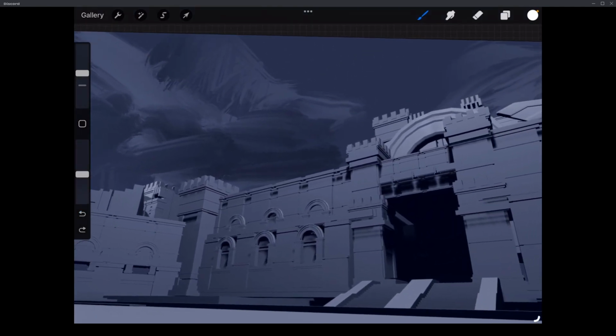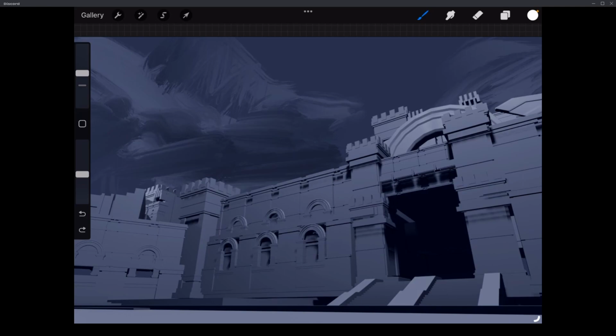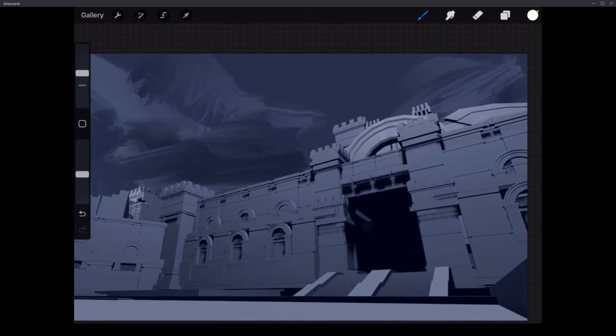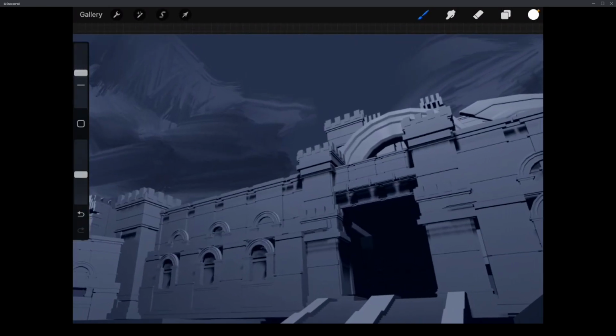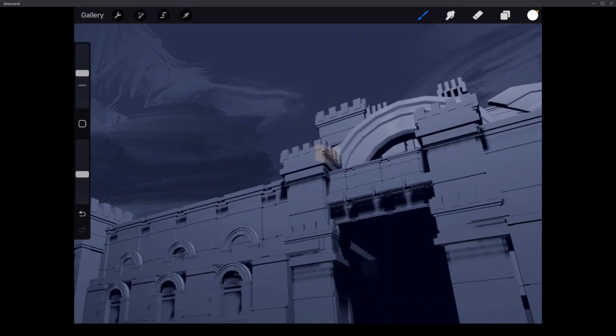So for this one, I'm thinking about the light coming from right to left. So it kind of hits certain points of the castle. Say, that part.